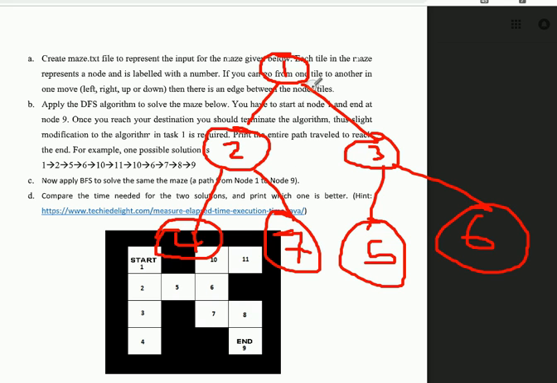If you do BFS, breadth first, then from 1 you will first check this layer, and then this layer, and then this layer. So it will be kind of like 1, 2, 3, 4, 7, 5, 6. But if you do DFS, depth first, then it will be 1, 2, 4, 7, 3, 5, 6.